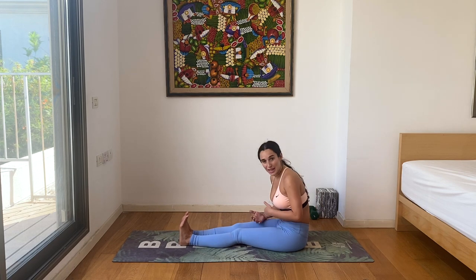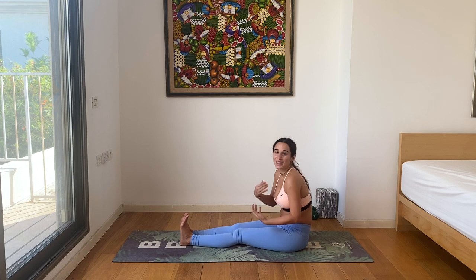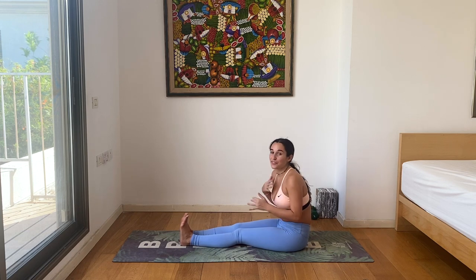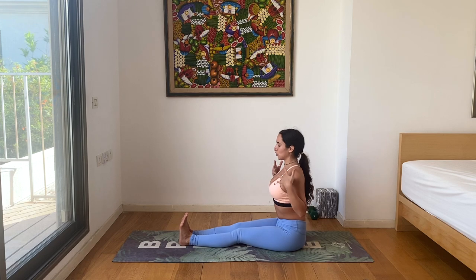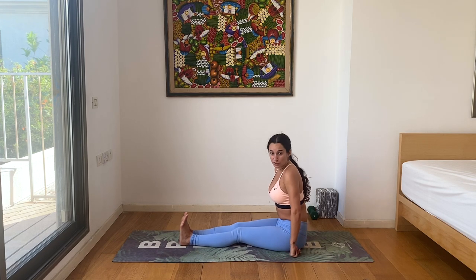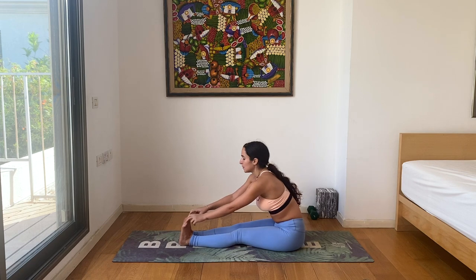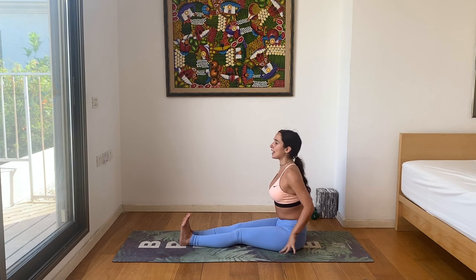So normally we're just slouching. When we slouch, we give up on our core, we give up on our diaphragm, and all of the closedness takes over. So we're fighting that here. We're fighting that with length, with an open heart, with open shoulders. Beautiful. Your hands can be however they feel comfortable, next to your hips, fists, fingertips, whatever feels good. Make sure your legs are super flexed, toes towards you, hands by your hips, length, length, length. The only thing relaxed here is your neck and your head.